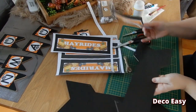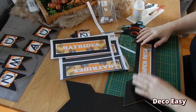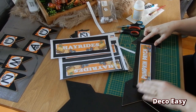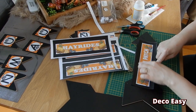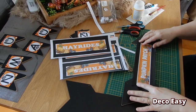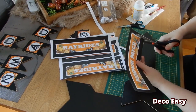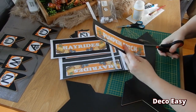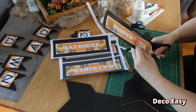So what you see here, first I think I will do this one. But you see he's really fitting inside of here. But I can also do it this way, or else I can just cut out the white side. I think I will do that, because then you will see a lot of paper here, and that's not really the thing I like the most. So I think I just cut them out with the white side. Now you still have to wait so much longer, because now I have to cut out the white side. I'm sorry.